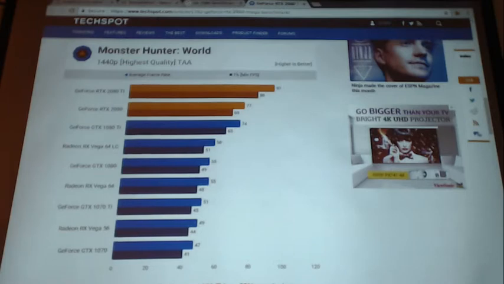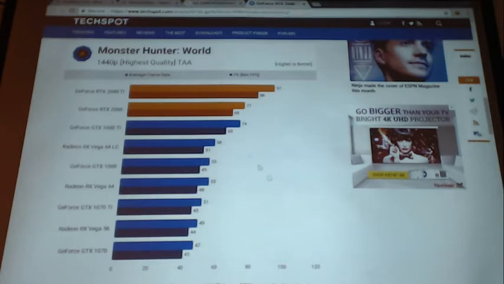And which one was the same price as the 1080? So the 1080 Ti is around the same price as the 2080. Okay, so if you're looking to upgrade a graphics card, you might as well just get a 2080 instead of a 1080 Ti. Yeah, I suppose so, since they're close to the same price. The 2080 has the ray tracing engine in case you ever need it, and they're close to the same performance on current games. That makes sense. How much is it? They're like $600. They're not cheap.